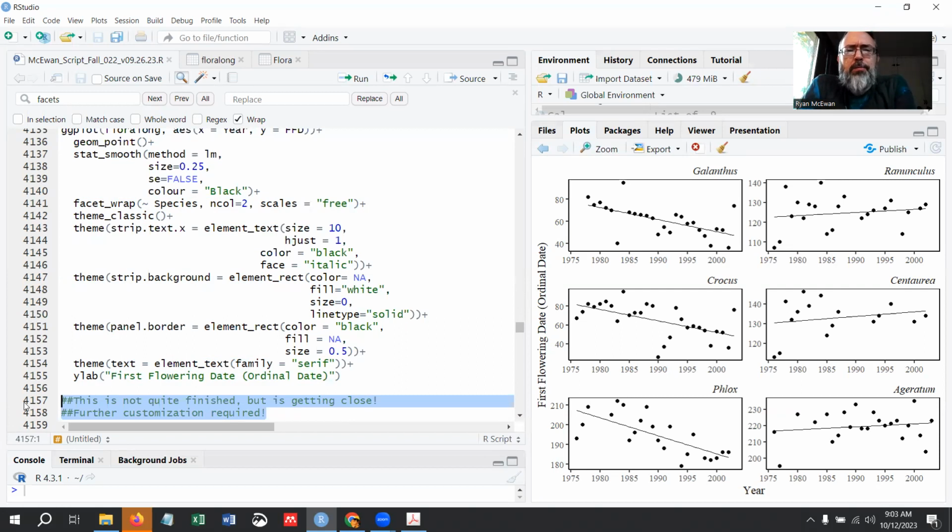But the purpose of this is simply to show you how to use facet wrap, how to create multiple panel graphs. And a lot of people in biology end up doing that in your thesis or your dissertation chapter, or you're writing a manuscript as an undergraduate, and you're going like, oh, how do I stack this stuff up? And in a way that's not insanely complicated, or like printing it out and putting it in. I know people put it in PowerPoint even. No, let's not do that. Let's build it, to the extent we can, in RStudio.